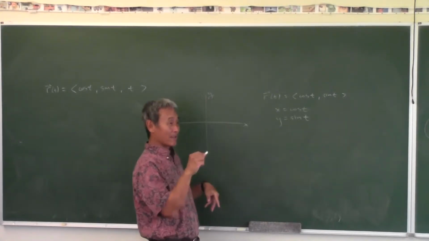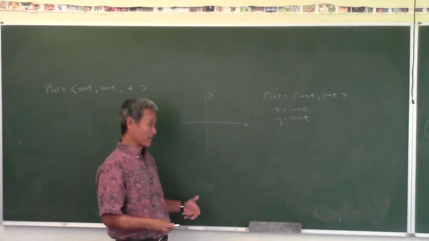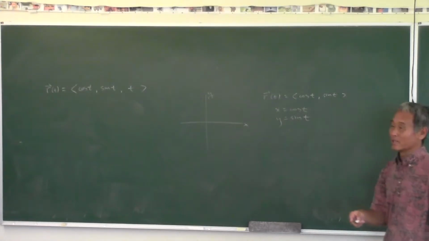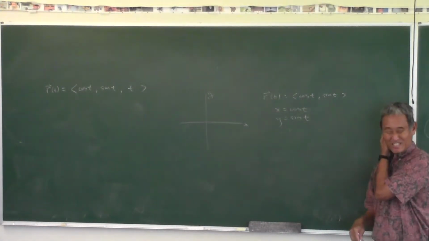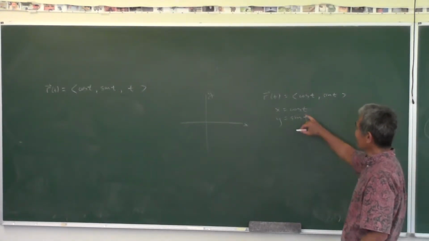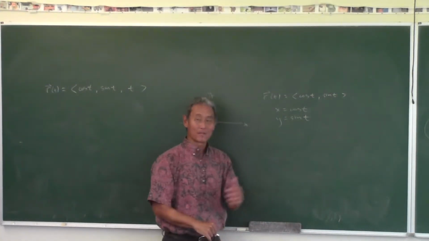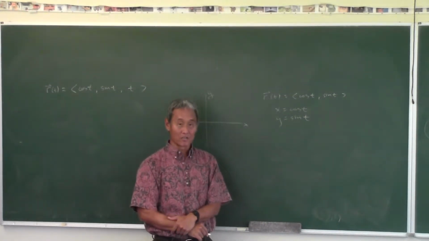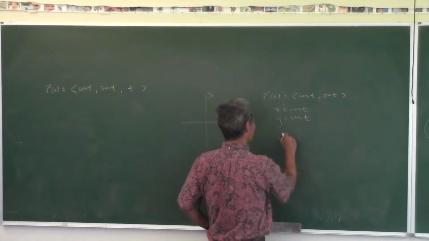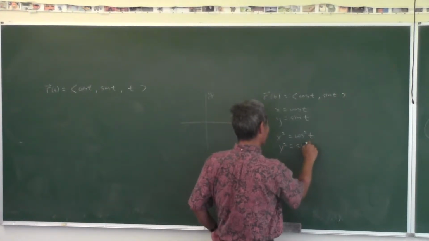So how do you find the path that's traced out by the particle? You eliminate the parameter. Normally you would solve for t in one equation and plug it into the other. But when you have trig functions, you would use identities to eliminate the parameter. Remember when you took PCH and we told you that if you get stuck, you should try this technique? Square the equations. If you square the first equation, you get this. Square the second equation, you get this.